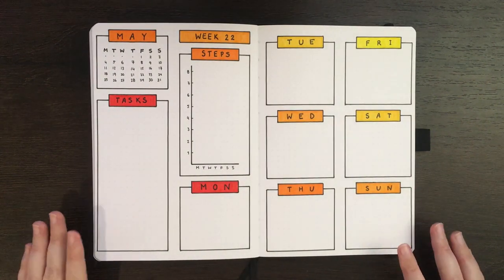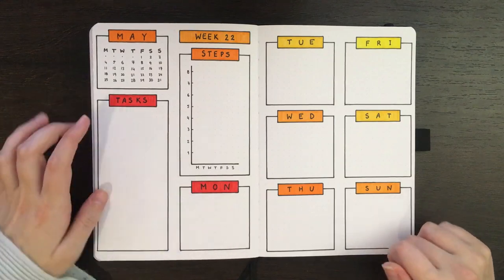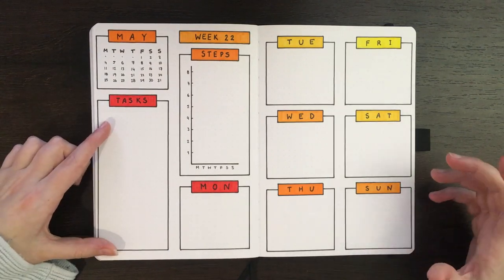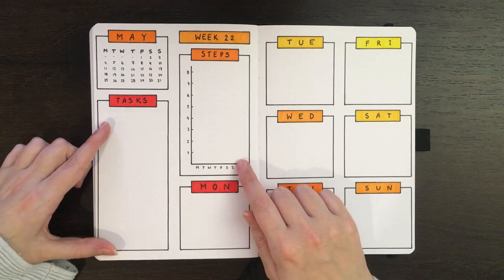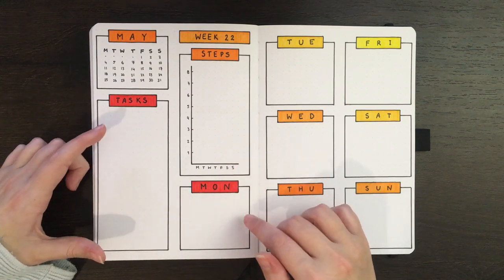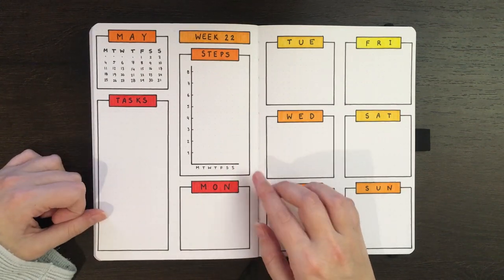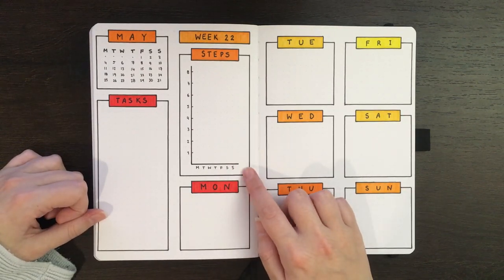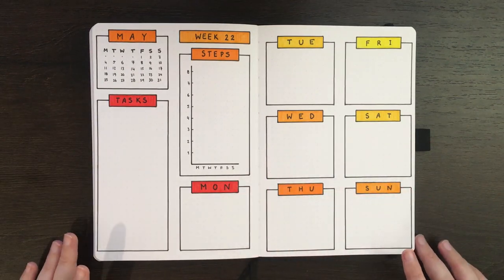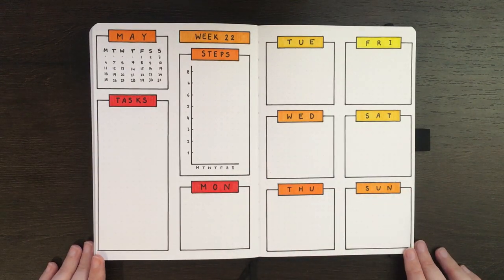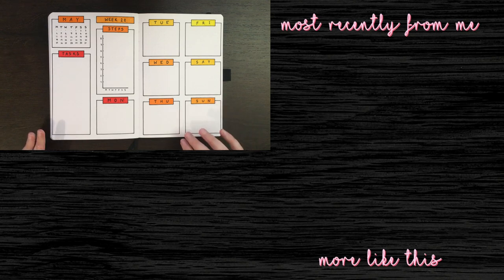There we go, so as you can see I have space for each day of the week, a space for my task list, and then the only thing I'm going to be tracking is going to be steps. Mostly just because now I'm back at school I'm getting a fair few more steps in and it's been enjoyable to track that again. I'm feeling good about this layout, hopefully it'll keep me productive for next week. It would have been nice to have a little bit less orange and a little bit more of my red tones, but I do think this layout is going to work well.